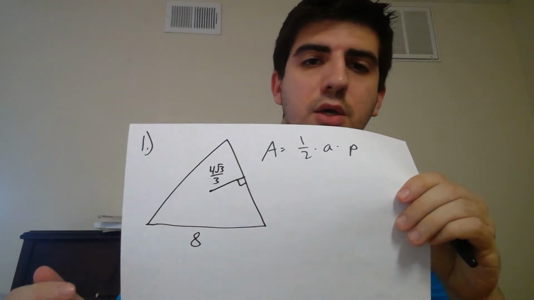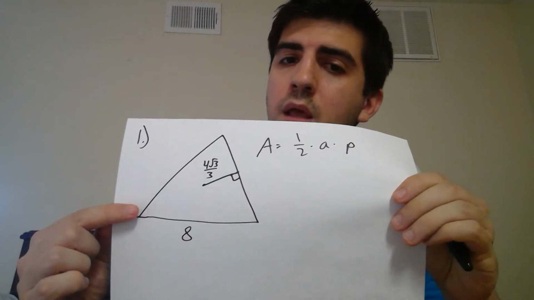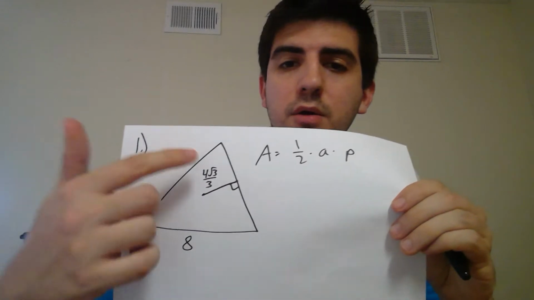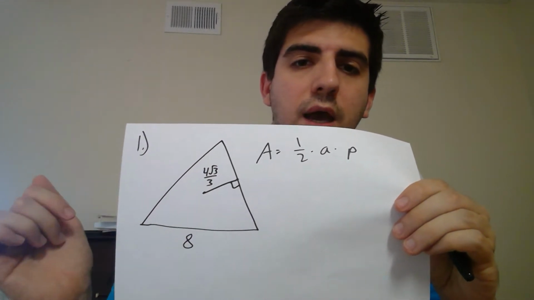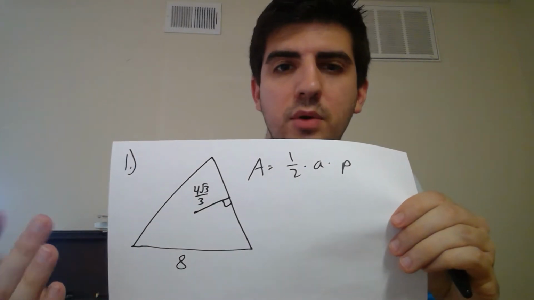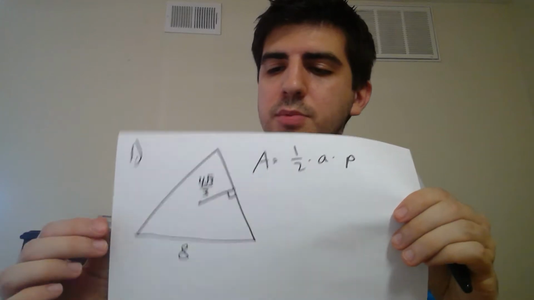So again, I would take a second to draw, at least for number 1, I would draw it. This is number 1 on the Edsby link I posted from the Kuta worksheet. And we are trying to find the area of this triangle. It tells us in the worksheet that it's a regular triangle. That means all the sides are the same. We refer to this as equilateral.